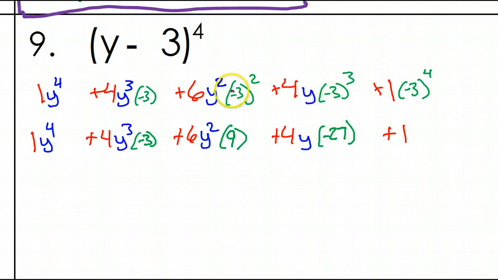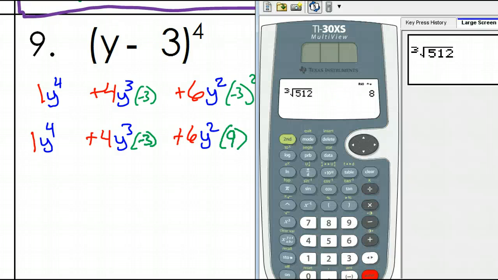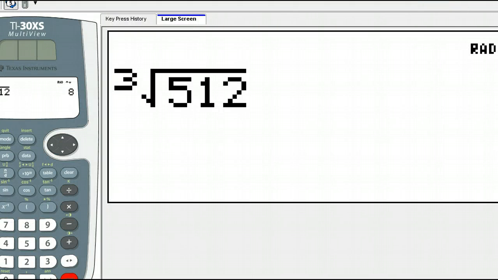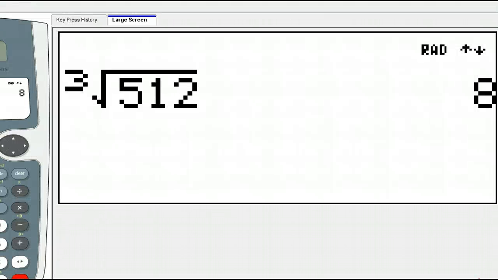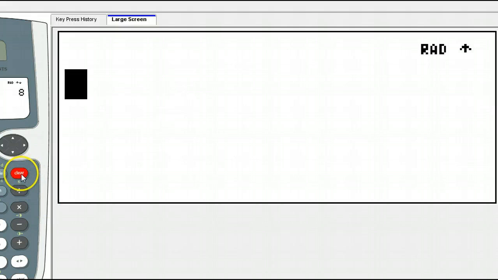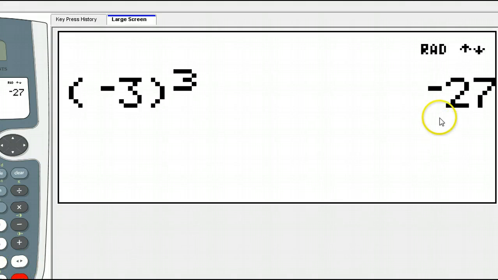If you raise a negative number to an even power, it turns positive. If you take a negative number and raise it to an odd power, like three, it stays negative. And if for some reason you were going to not trust me on that one, then you could use your calculator and kind of check it out. Let's see if I can move this over. So, for example, just make sure you use parentheses. So, if I do negative three raised to the third power, that's negative 27.